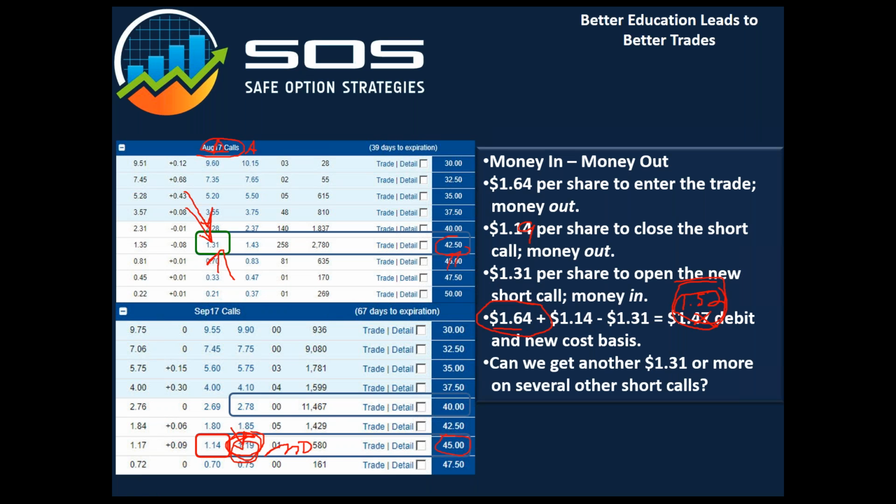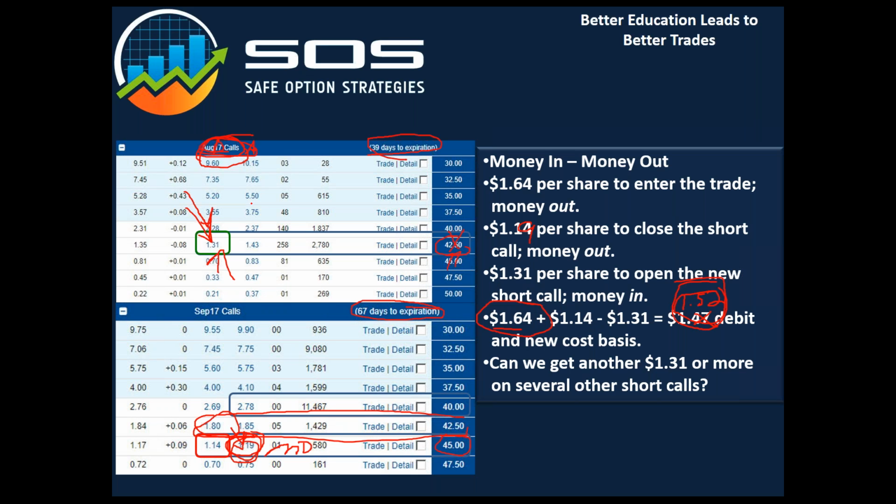And when you're looking at this 131 right here, and you're looking at August, you're asking yourself a question: is it reasonable that I could get another 131 if and when this option expires? And you're guessing on that. You're saying, okay, in 39 days when this option expires, there will still be close to 30 days left in this one. So isn't it reasonable to assume that if the stock is trading kind of flat and at a similar price, I could maybe get another $1.31? Maybe 30 days from now, this one, instead of being worth $1.80, is worth $1.31. If the stock price stayed about the same, you're making educated guesses here.